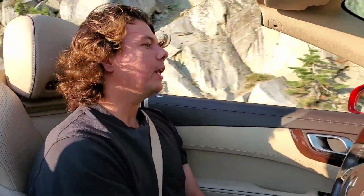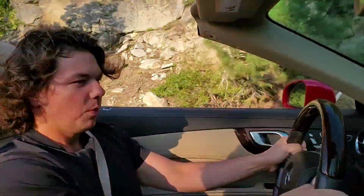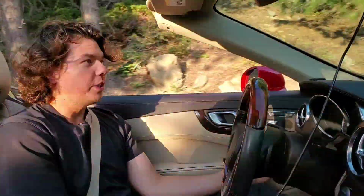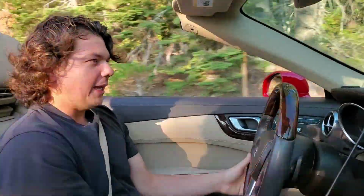The steering wheel, I want to talk about the steering wheel. It's a little hard to get used to. The buttons here are a little weird. It takes time to get used to controlling the speakers, the navigation, and the fuel mileage by the steering wheel. The other thing that's weird is the paddle shifters hit your fingertips when you're grabbing it here. When you're grabbing it here, it's really nice, but when you come up here, it's a little awkward. Also, it's a telescoping steering wheel, and it doesn't adjust perfectly for me. The steering wheel could actually come down a little bit lower.